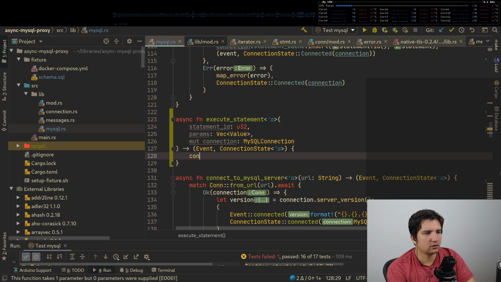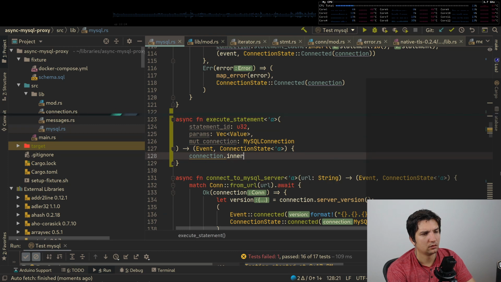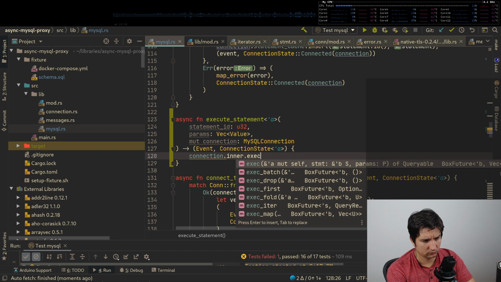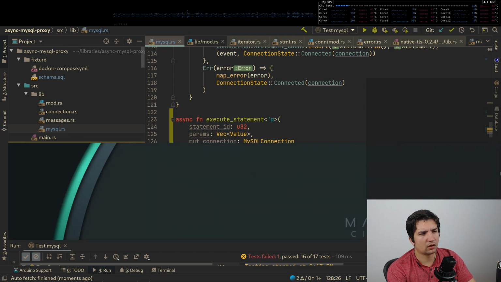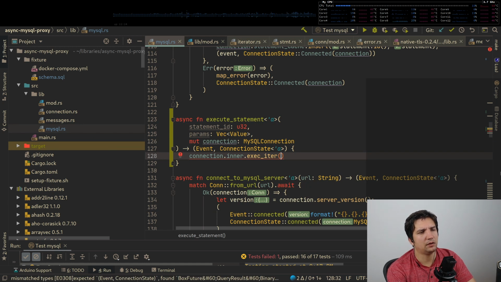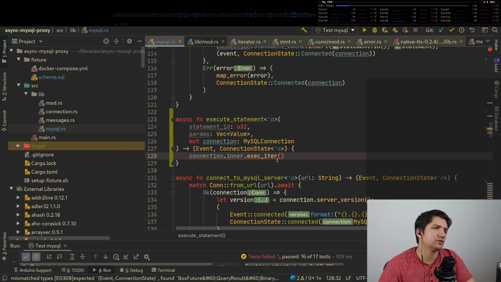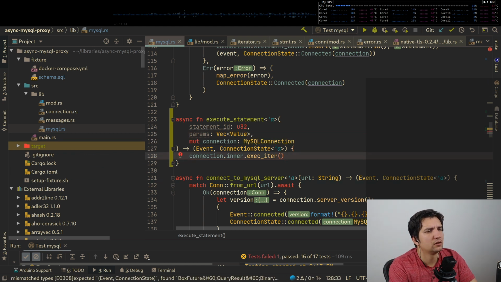So I can take connection, inner, and then I can do execute iter, right? And here, is iterable executor, does it require mutable? Yeah, it requires mutable self, so it's good I specified connection as a mutable here.